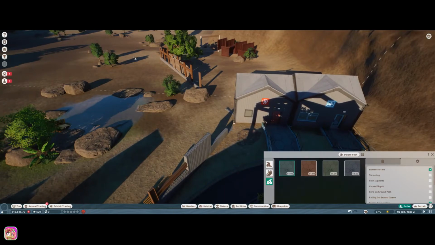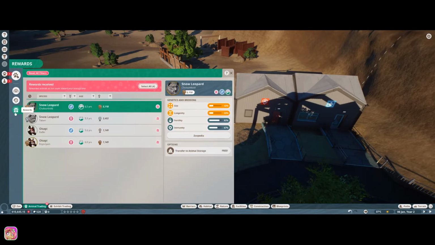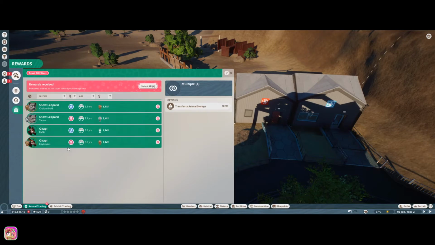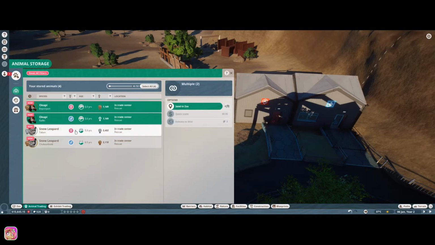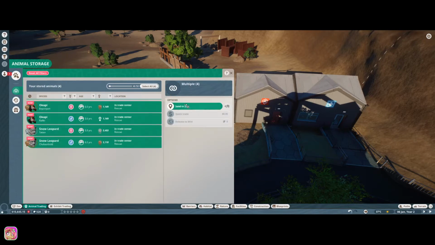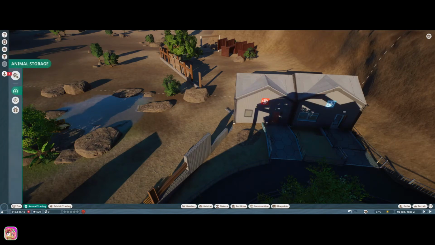So, let's go ahead and we'll hit play. Let's go get our animals and our rewards. And we'll transfer them to the animal storage, and then get them out, send to zoo, and we'll send them to quarantine.